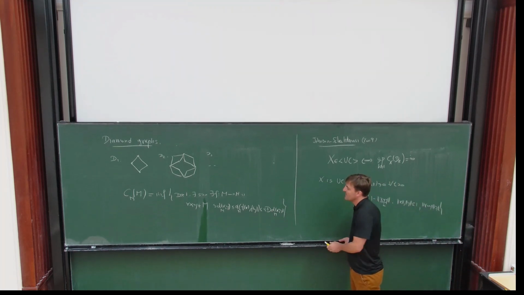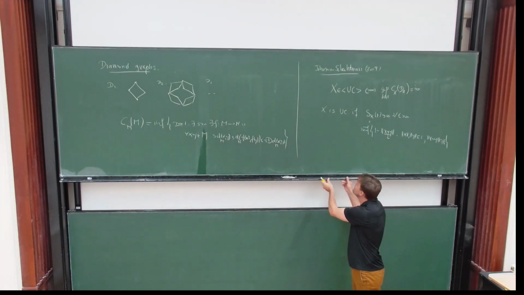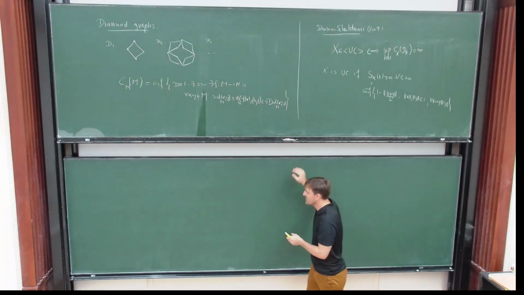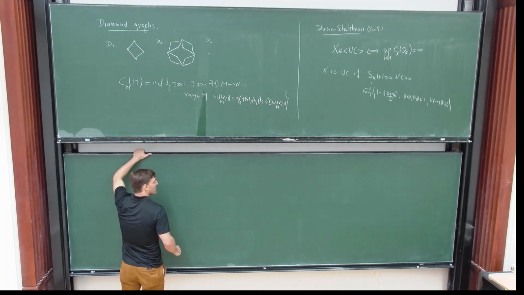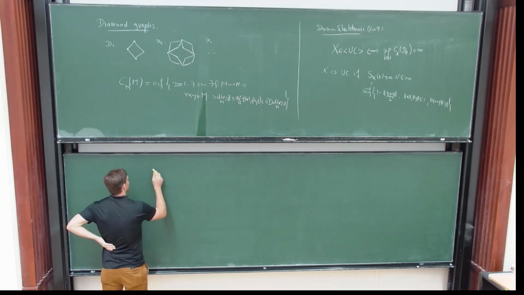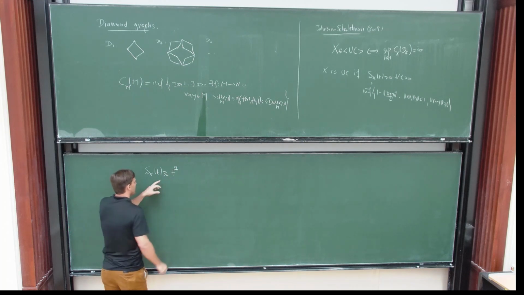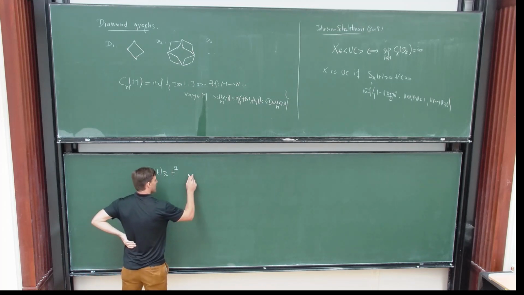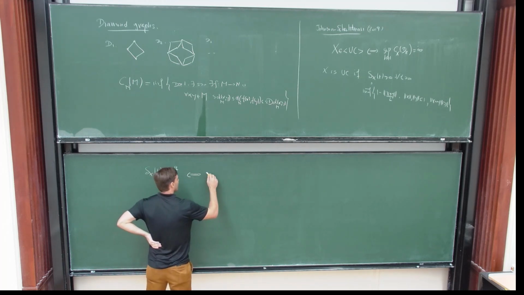Now, of course, there is a quantification of the notion of uniform convexity. You can look at the modulus of uniform convexity and look at the situation when it is of power type q. Here I'm hiding some universal constant, it doesn't matter. And you can actually write this in terms of a homogeneous inequality. So this is equivalent to the following.